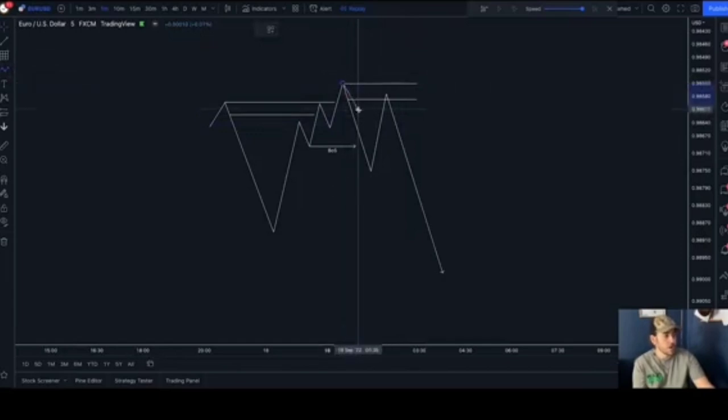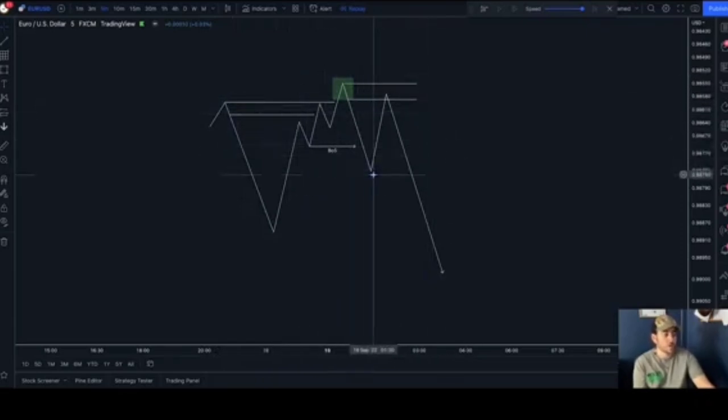So some people would be looking after this break for a pull down, retest of perhaps demand here, and then a buy continuation. But what we see instead a lot of the time is a large sell-off, which is going to break through the structure and then actually lead into a reversal anyway. So this area becomes quite tricky to work with because it's actually quite a bit of a trap. It's not going to be a clear buy continuation, and it's also not going to be a clear sell because any selling that would have taken place here has now been taken out.